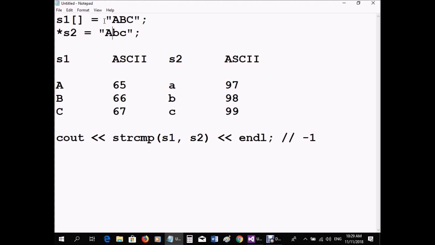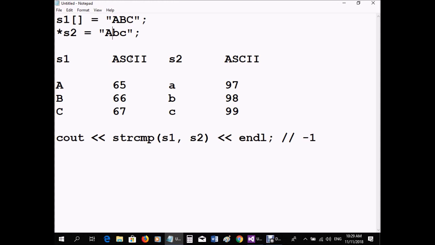So when we have a string like this with more than one character, it will compare the ASCII code of the first character with the ASCII code of the first character. These both are the same, they are 65. So if they are the same, it will go to the next.